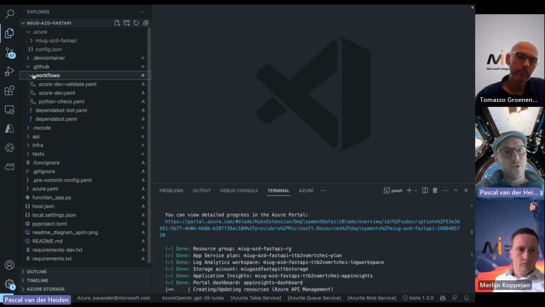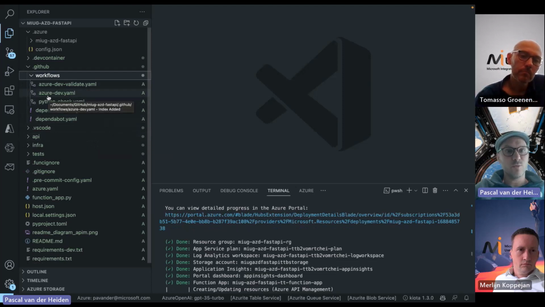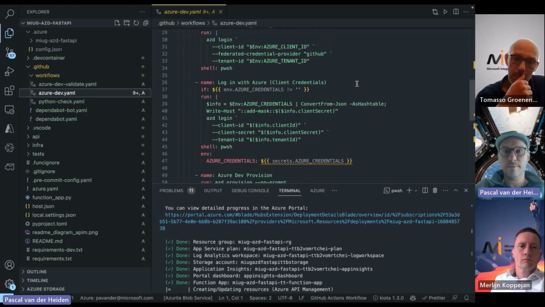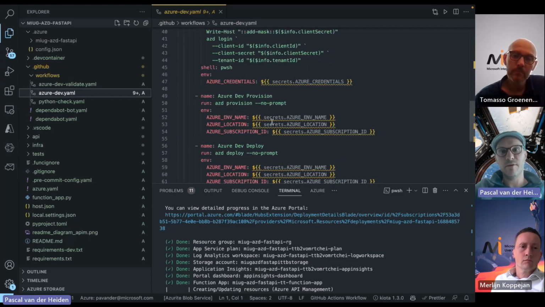Then in the GitHub repo, you have a couple of GitHub Actions already available, and the Azure Dev YAML is the one that's being created for the Azure pipeline. This is just the basic setup of how you want to set it up. When we initialize the pipeline, it will ask us for all these environment variables, so we can create them on the fly. It will upload them to GitHub, where the variables will be stored in the secrets, and you can then use them for your automated pipeline. So it's pretty cool.